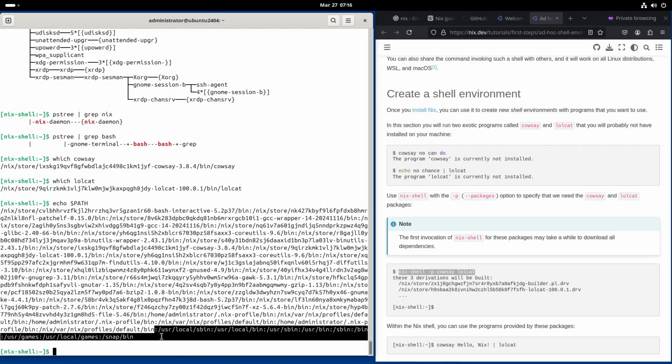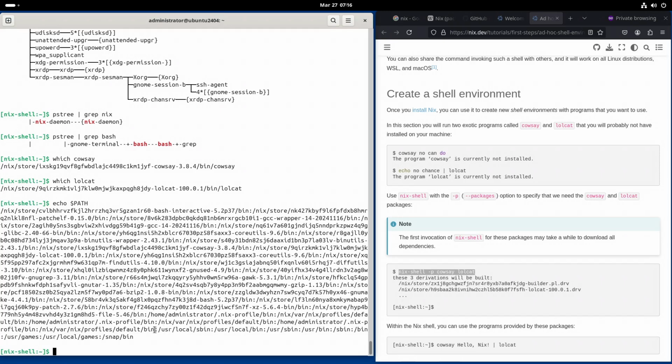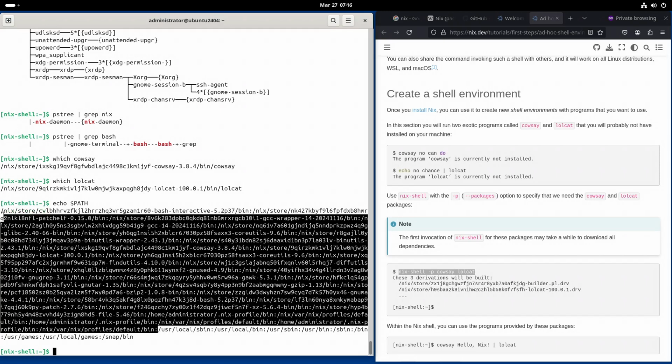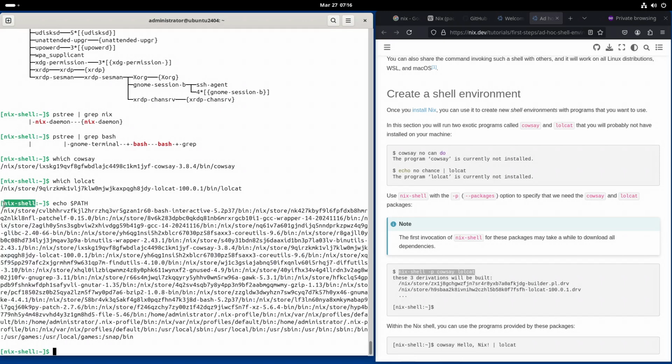So you get access to all of the executables of your host operating system, Ubuntu 24.04 in my case, plus all of the executables that exist in the current nix-shell. So lolcat, cowsay, and their dependencies.